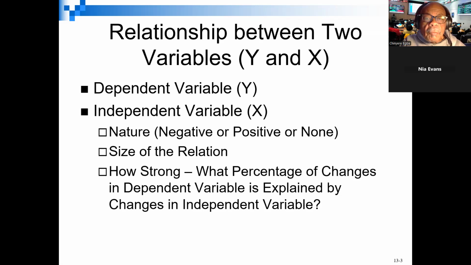But here in regression analysis, we're looking at two variables. For example, income and years of experience. One variable is income, and the other variable is years of experience. One variable is the number of persons in a household. The other variable is how much they spend on food.